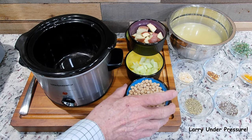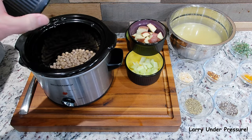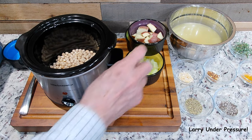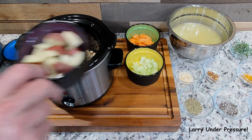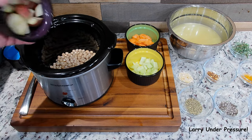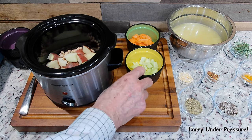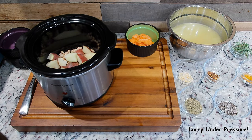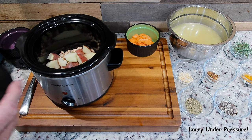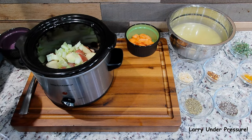We're going to start with one cup of dried, rinsed chickpeas or garbanzo beans, whatever you call them in your neighborhood. To that we're going to add two small red skin potatoes that I've cut up. With red skin potatoes, you don't have to take the skins off — they're real good just the way they are. And cooking the three hours it takes to finish the beans, the potatoes aren't overdone. Then I've cut up a stalk of celery into cubes to add a little bit of freshness.